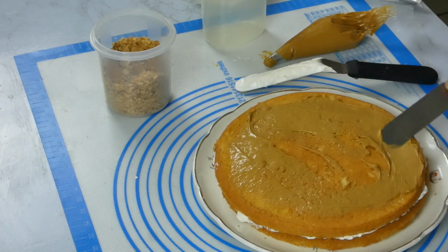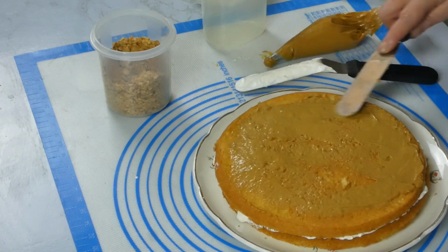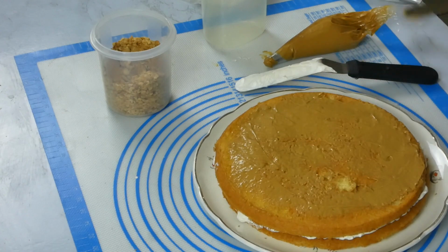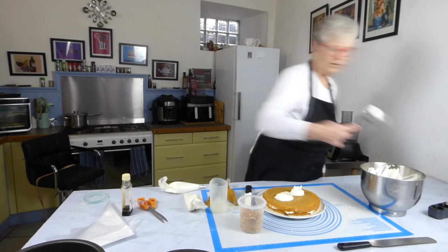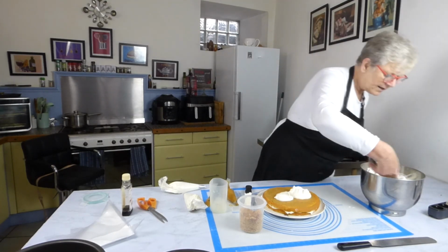You don't have to cover every inch of this because we've got 3 layers here, and the amount of butterscotch going on there, on those 3 layers, is plenty.